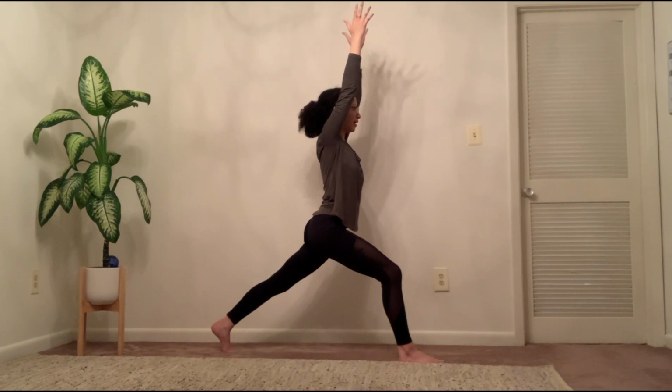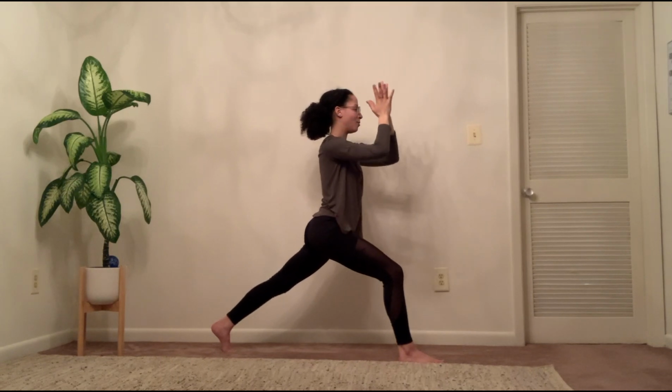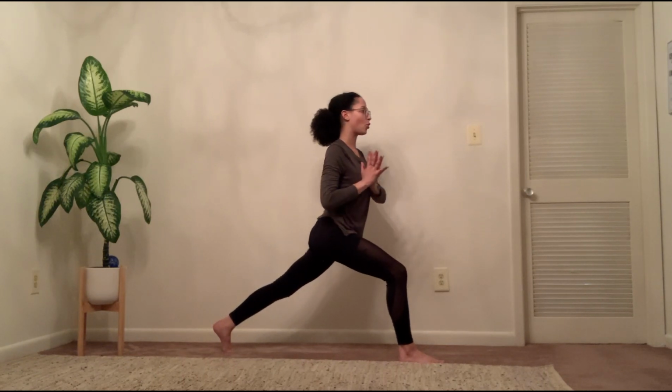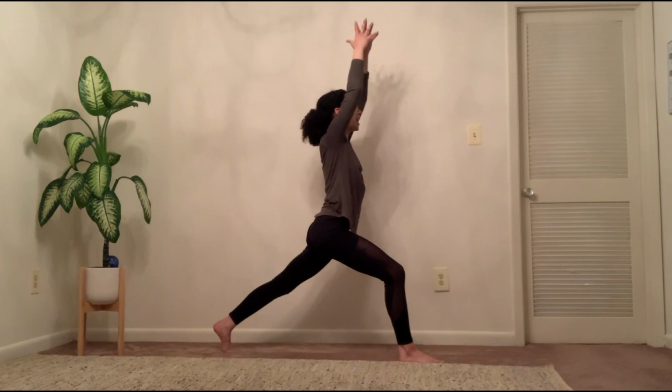On your next exhale, hands come down through heart center. Take a moment here, ground yourself. And on your next exhale, belly twist forward to the right. Spine stays long, even in the twist. Unwind to face forward. Inhale, arms overhead.